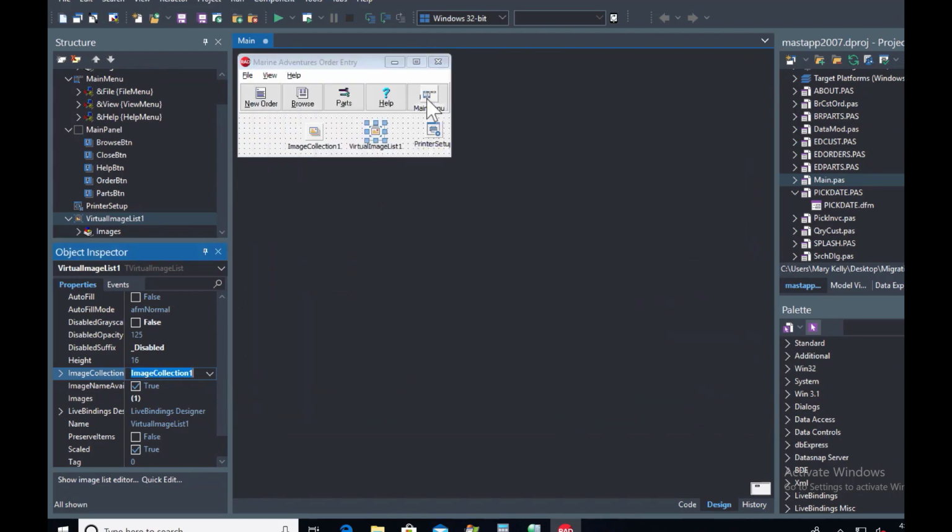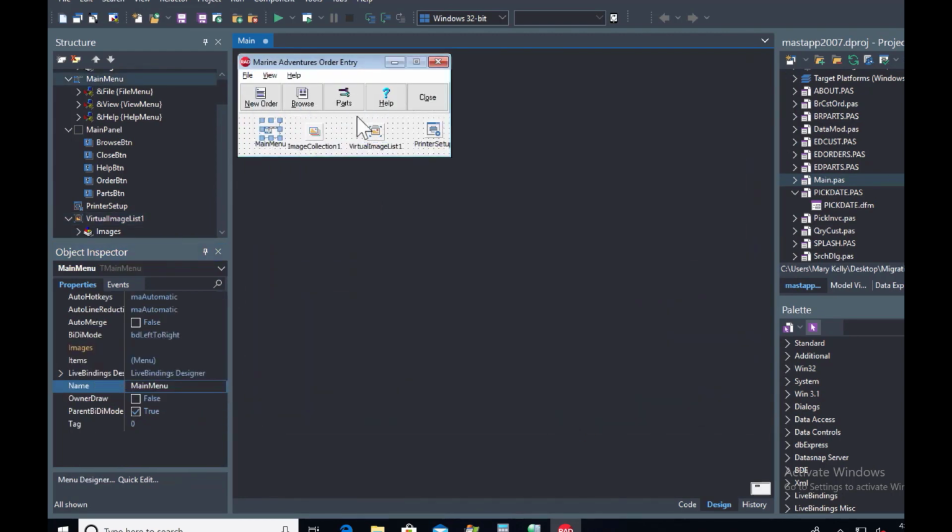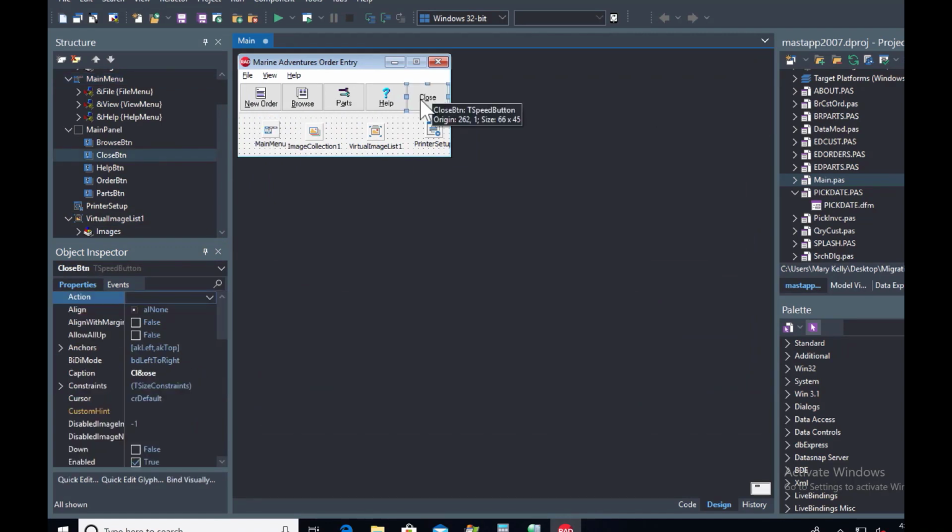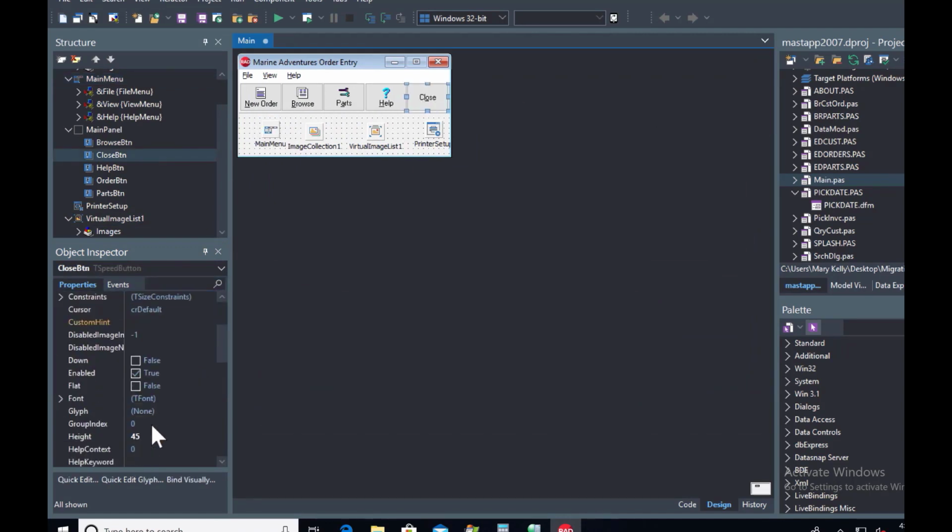I can click OK to that, and then I can go up here to my speed button close, and down under images I can choose that virtual image list and whatever the icon specifically is listed as in the image list.